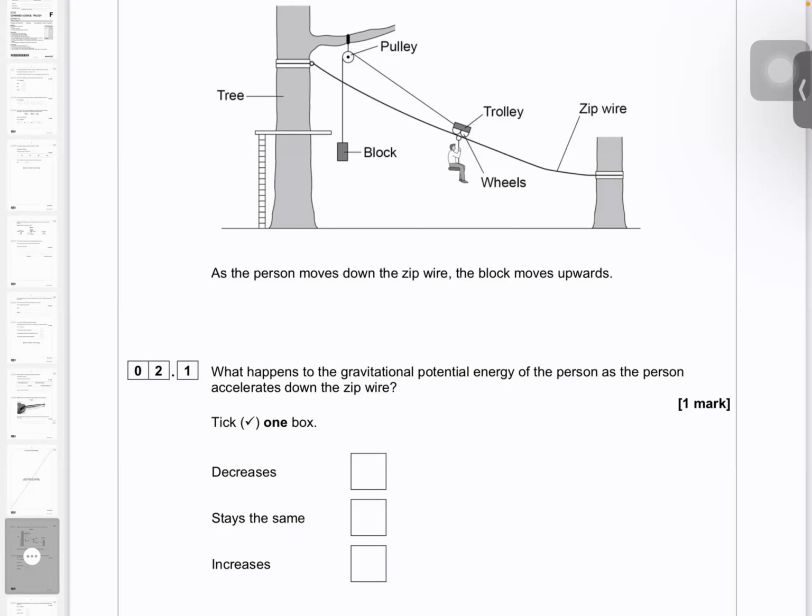Okay, so I wanted to imagine for a moment this guy is sliding down the zip wire from the very top where the pulley is, right? Of course, the weight is going to be somewhere lower, closer to the root of the tree when he's up there, close to the pulley. Then at that point, before he starts sliding down, he's at the highest point he can be as far as that zip wire is concerned.